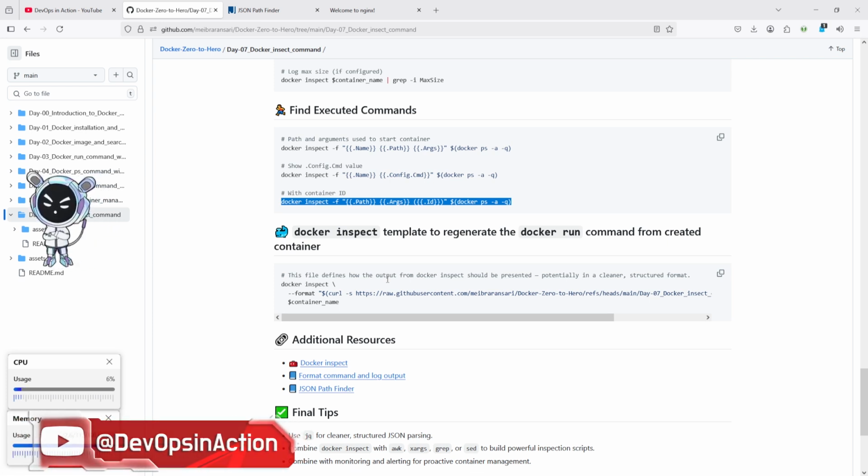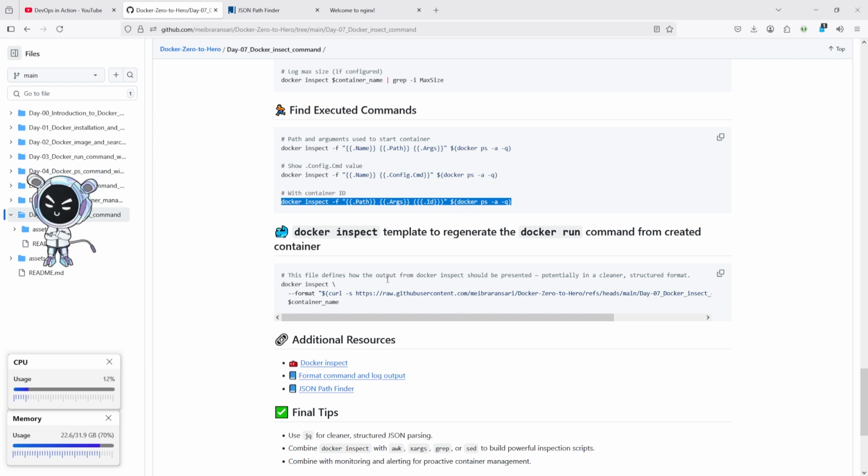If you have multiple running containers, let me tell you one case scenario. Let's say you have one engineer who has left your company, and they started containers without docker compose, and you want to get information on which kind of configuration was done by them. You want to upgrade that container, but you don't know the docker run command which they used, and there is no documentation. In that case, you can get information about that container, which kind of docker run command they passed.